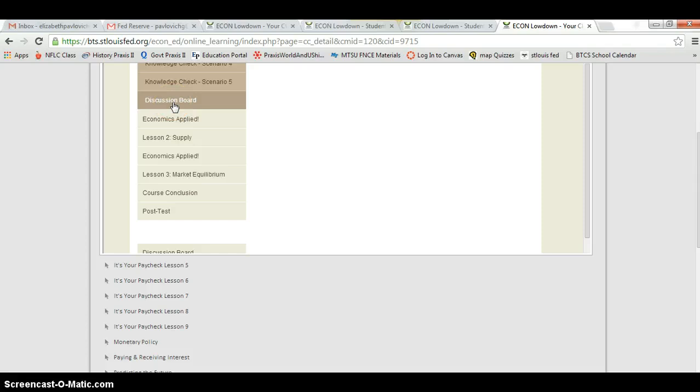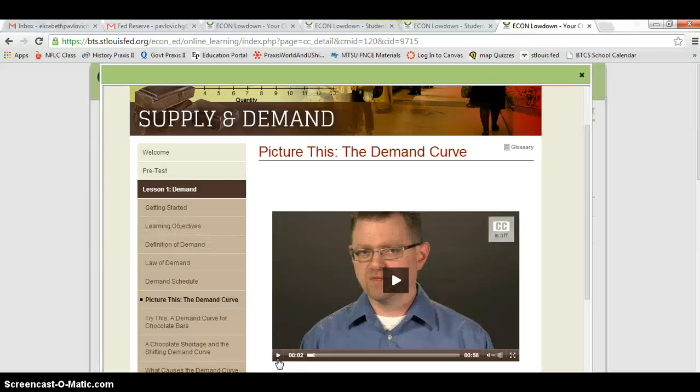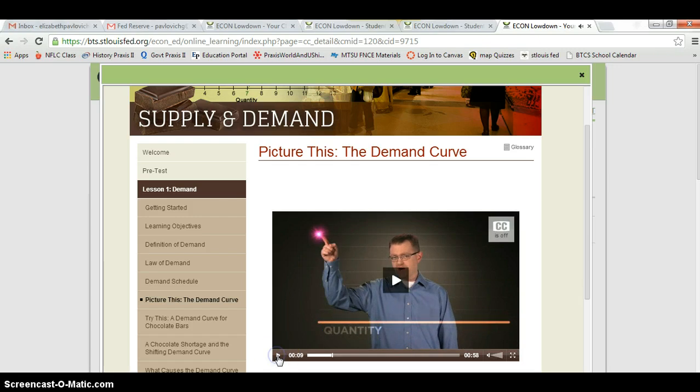And that discussion board, I actually don't think I've ever had them do the discussion board here in the class, because I always have discussions in the module. So they'll ask you, do we have to do a discussion board? And you can just tell them no, because usually it's basically the same question, but it's within the module on Canvas. And you can just go through it and see all the little videos and all the graphics and everything that it has. It's really good, and it's much better than anything I could make for them to look at.